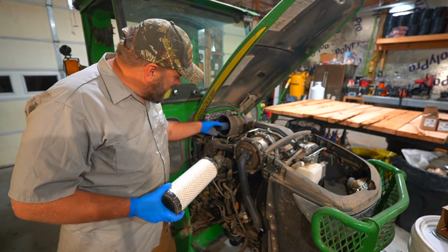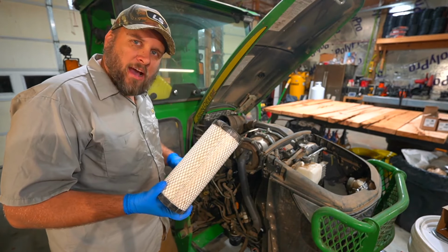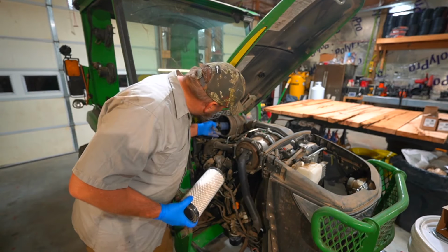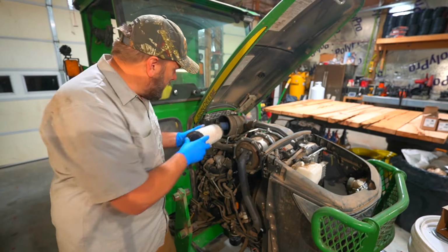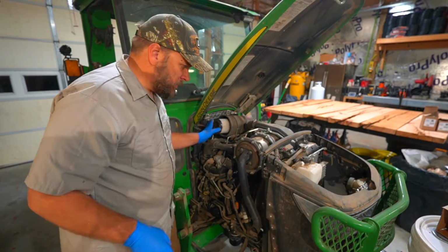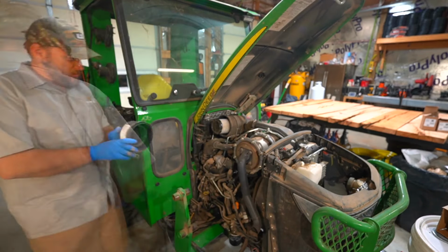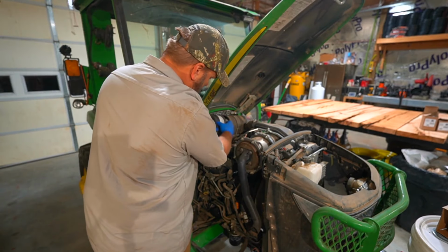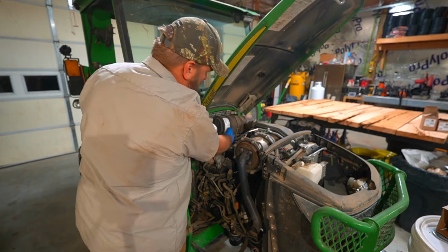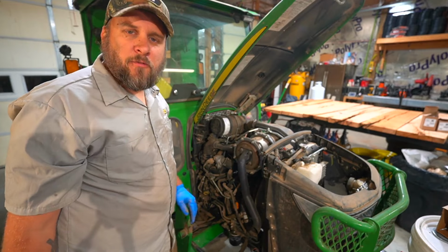Now, these have an inner and an outer air filter. And every time you change the outer filter, you don't necessarily have to change the inner filter. The inner filter looks really clean. We've got a new outer filter. Make sure that's seated down on there good. We'll blow this out real quick. And I believe that does it for the front of the tractor.